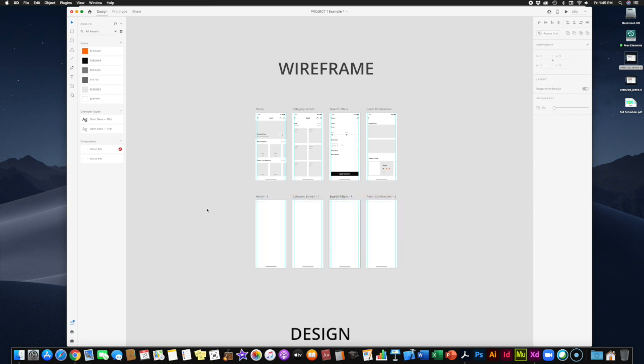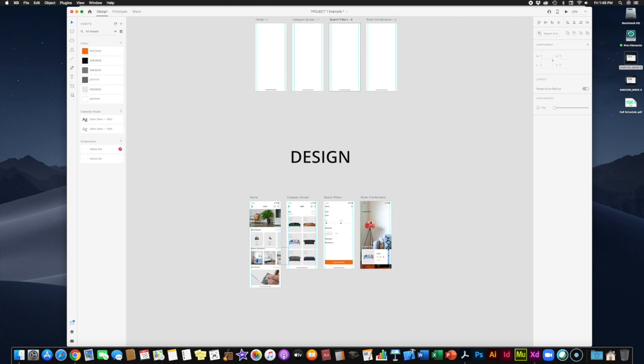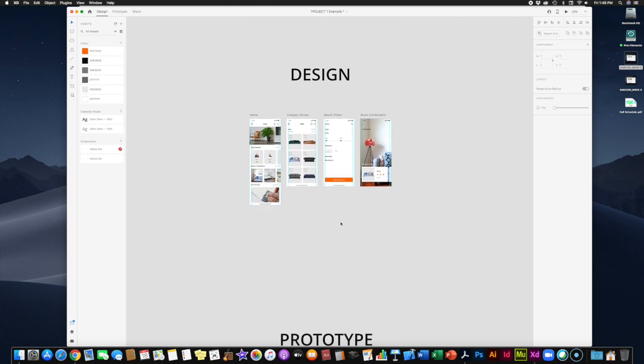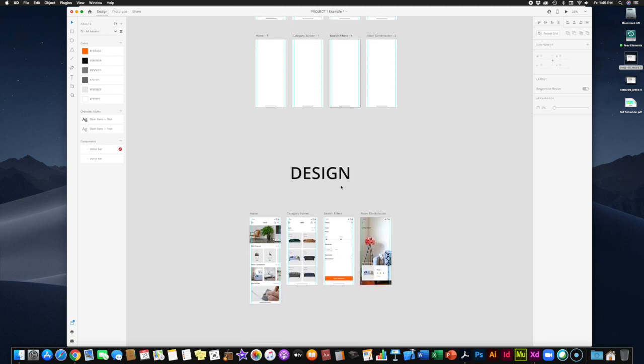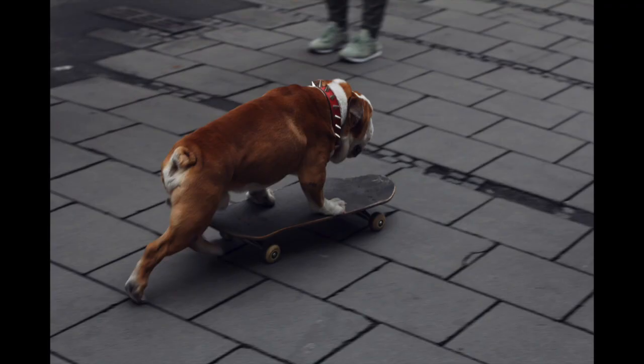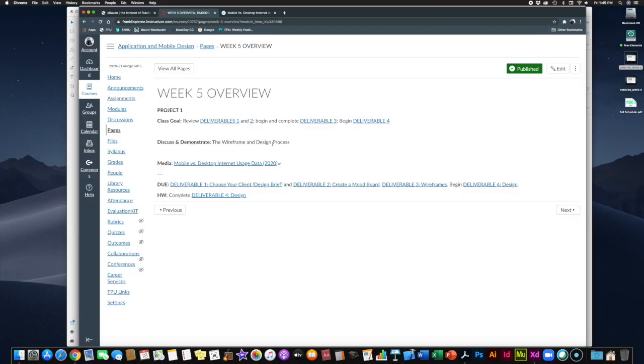Okay, so next, we will get to the design stage, and we're going to dive into that a little later. We'll talk about how to convert your wireframes from wireframes to design, and we'll sort of demonstrate how that works. But obviously, you're going to start by duplicating your final wireframes and moving them down to the design section. But anyway, we'll get into the rest of that later. All right, so finish up your wireframes, get rolling on that, make sure that they are exactly the way you want them, and then we will dive into the design stage later on for homework.